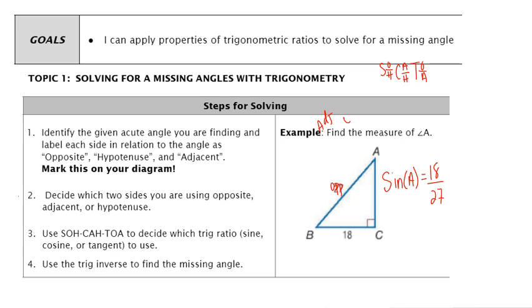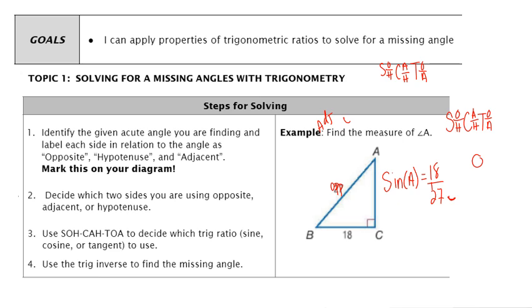So for our example, this problem says find the measure of A. In this case, we don't know what angle A is. We know it's angle A, but we don't know how many degrees it is. So what we're going to do is the same thing that we did with our sides. I'm going to write SOHCAHTOA above it, and we're first going to label everything in relation to the angle we're trying to find. You can call it X if you want. I'm going to keep it as A for this example, but we can call it whatever we like.